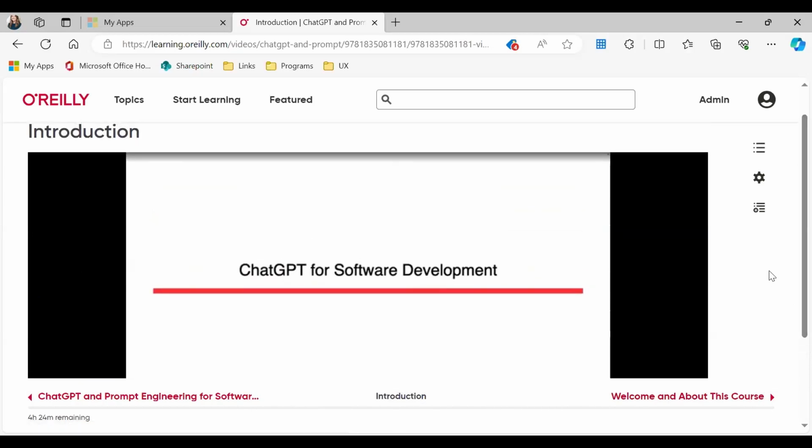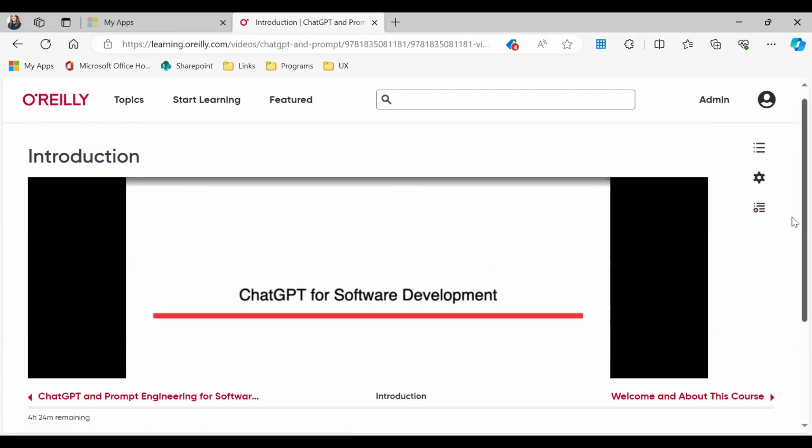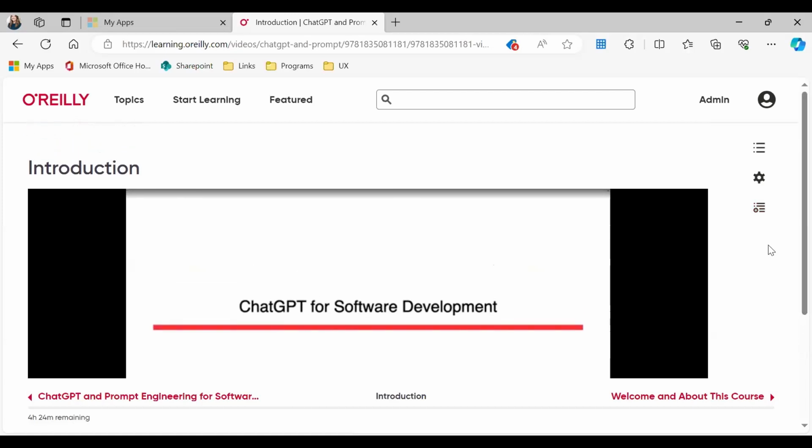Or if we go to the side of the screen, you can see here, if I maybe have a playlist and I'm trying to collect all of the courses or the videos that I find that discuss Chat GPT, I can add that to that playlist by just clicking on this button. I only have one playlist at the moment. It's my demo playlist. But if I wanted to create a new one, I can do that easily from this screen by just clicking here.